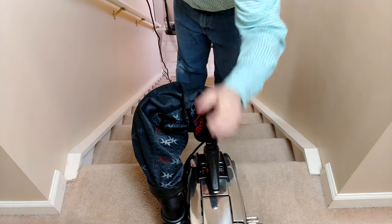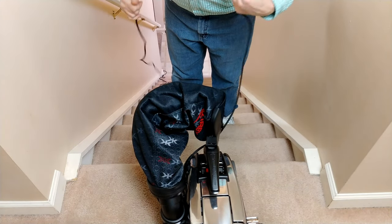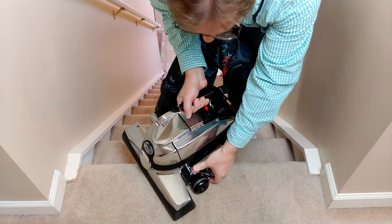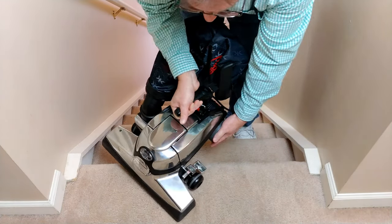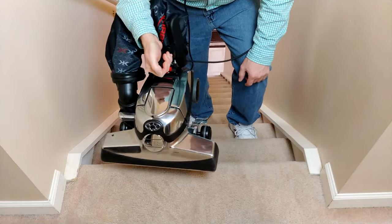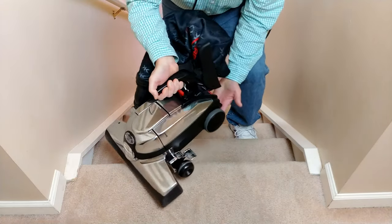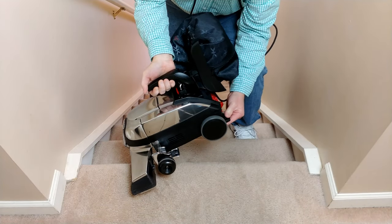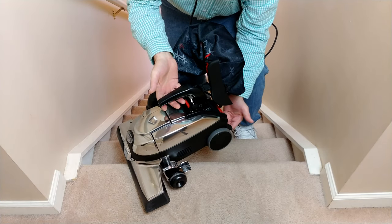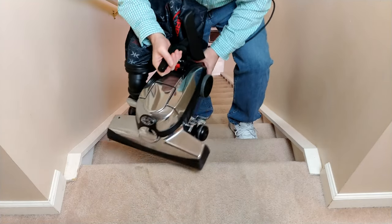I like to put some of this cord around my neck a little bit, and then I will preset the height to number 3. You'll notice I have the bulk of the weight in one hand and another hand underneath the machine, the pedal in neutral, and I'll use that just to adjust the angle a little bit if need be. So off we go.